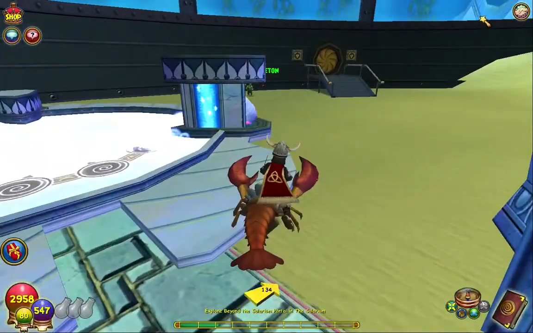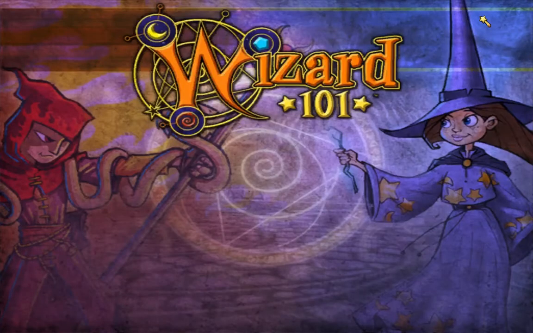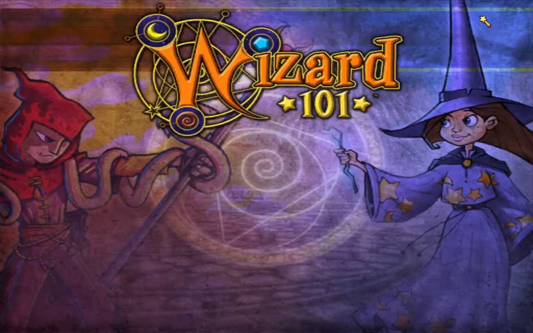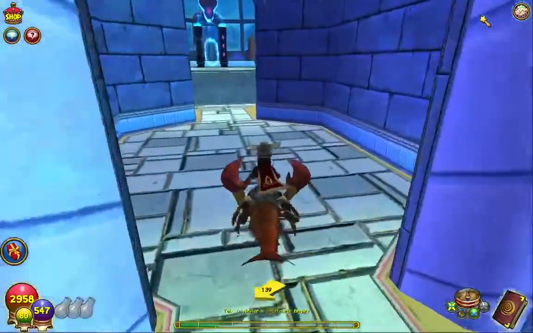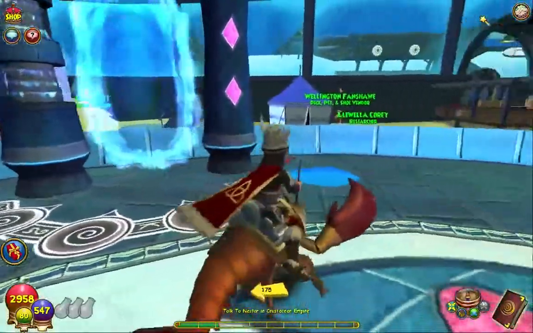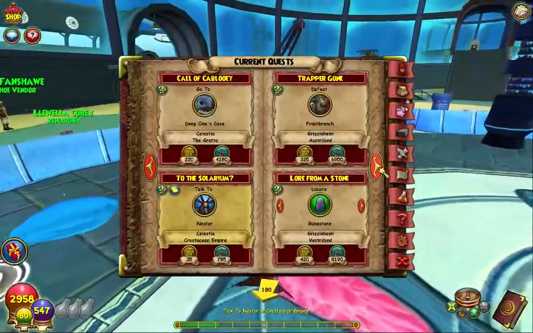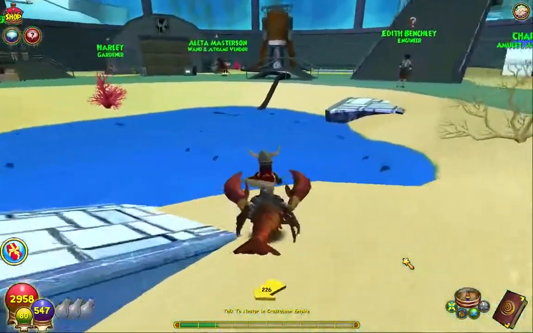Wait, what? Where are we going? Why are we going in here? Okay, I guess we have to go into the Crustacean Empire. I guess the picture was a bit wrong there. Bit of a little glitch in the quest there, but yeah, we need one more piece by the looks. Well, no, we don't. Talk to Nestor. What? I'm really confused. Let's go talk to Edith again really quickly. That is really confusing me now.